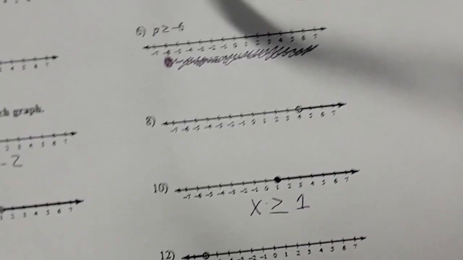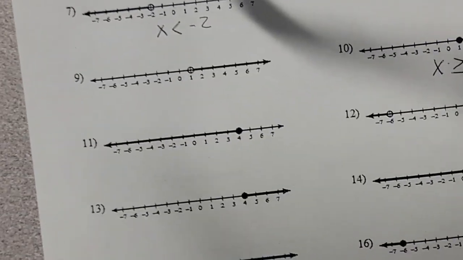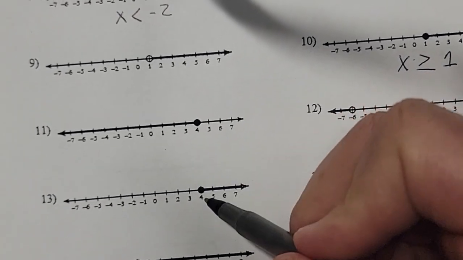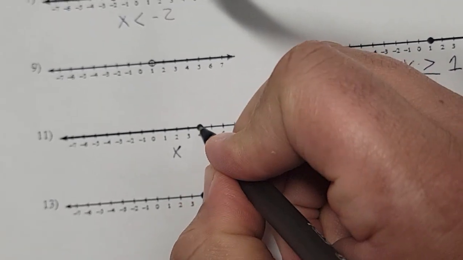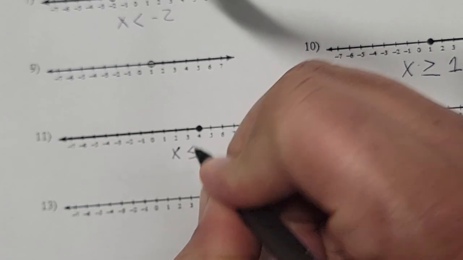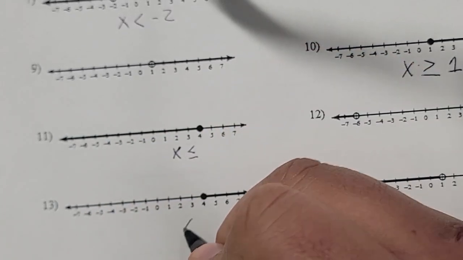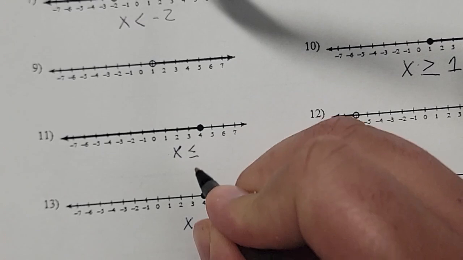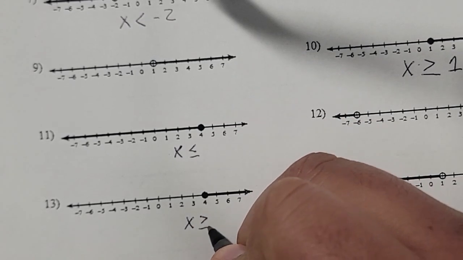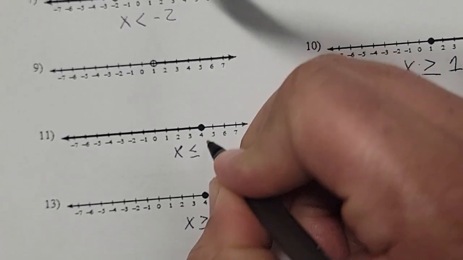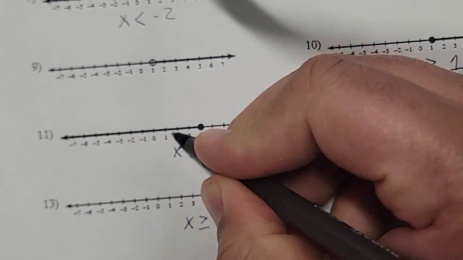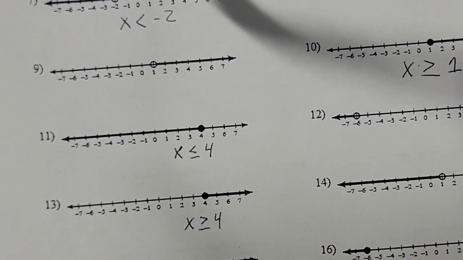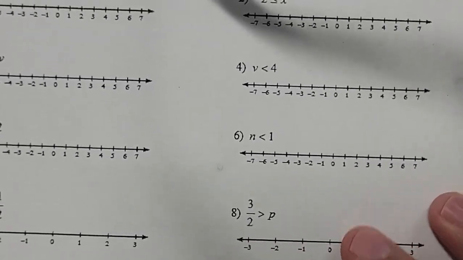All right, I think I was out of camera. Let me try again. So look, watch. You have the 4s. So X, and then this is going to be less than or equal because it's going this way. X, but this one is the other direction, greater than or equal to, then the number 4. So that's all you're basically doing. You're going to finish this part and then finish the back as well.